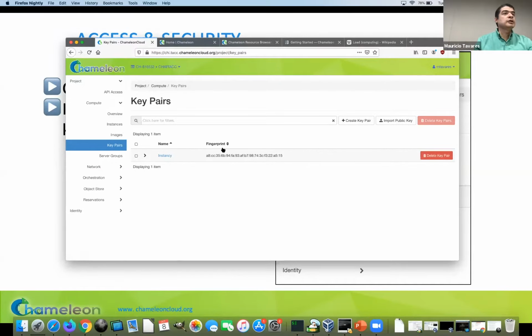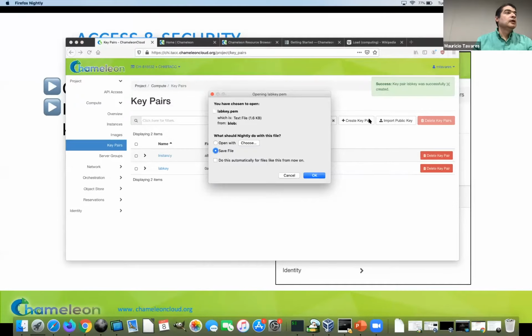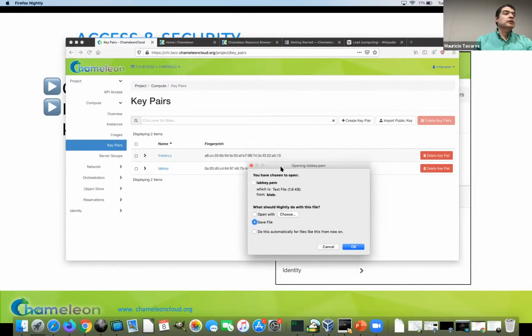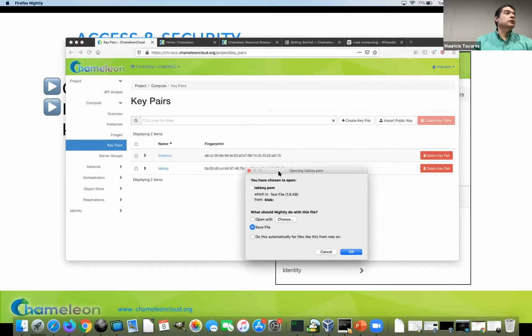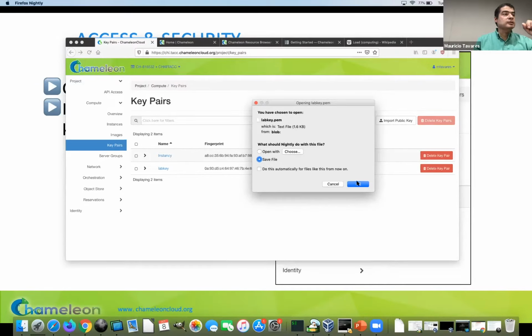I already have one here, but I'm going to create one for the lab. So let's go, lab key, like lab key. That's close enough. When I create it, it's going to have this file here called labkey.pem. The idea is that on the website, where you see here lab key, that's a public key. What we're downloading is the private key.